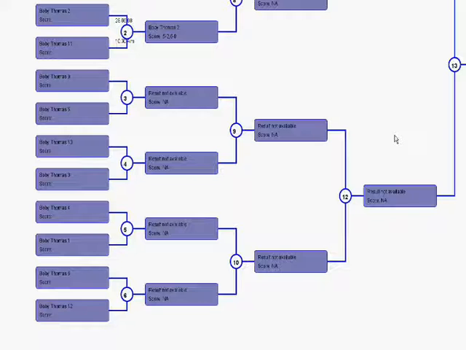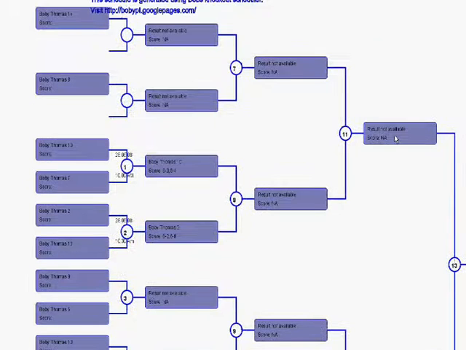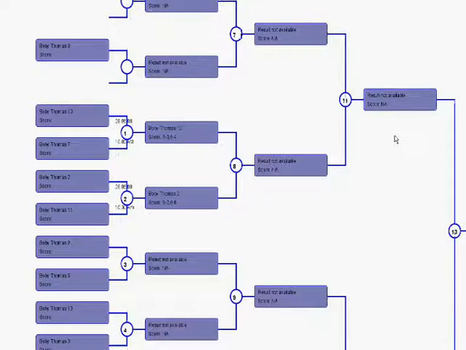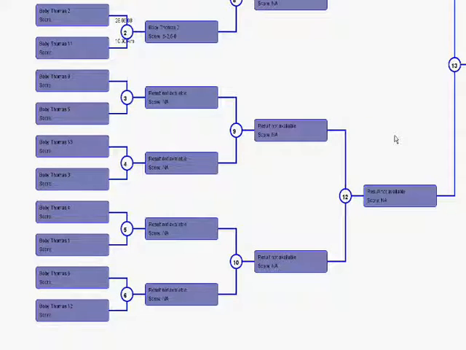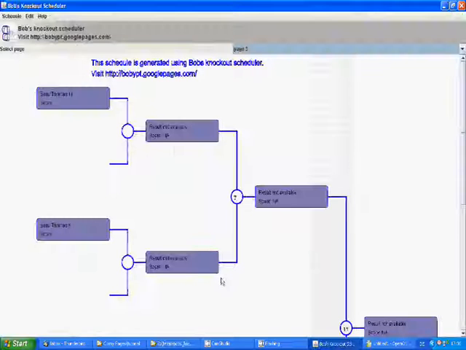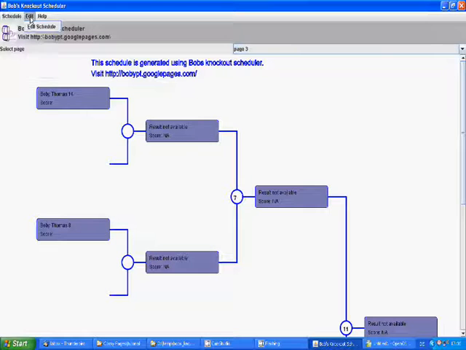Beautiful, isn't it? Okay, let's quickly see what are the remaining options available for us. The edit options you have seen. All these options you have seen. At any time, if you are in any other view, you can quickly switch to the display view by using the option schedule display. And finally, exit. Thank you very much for your time.